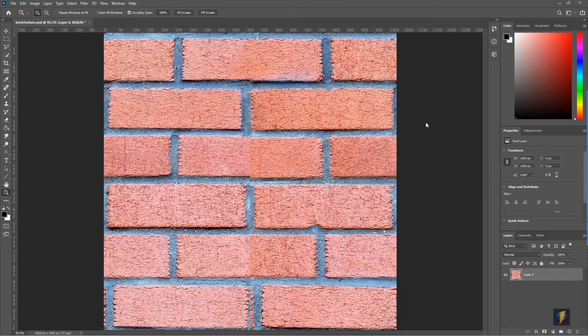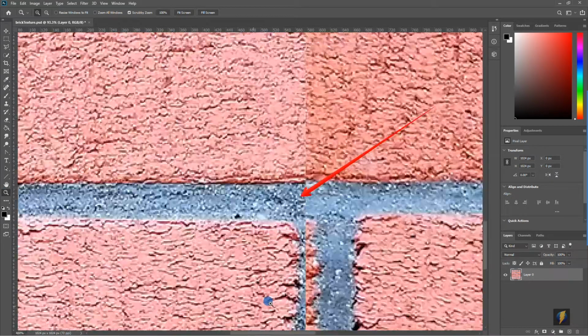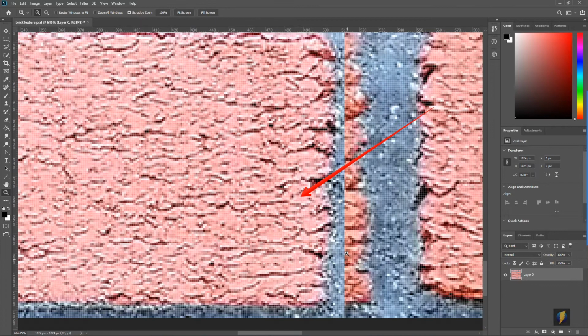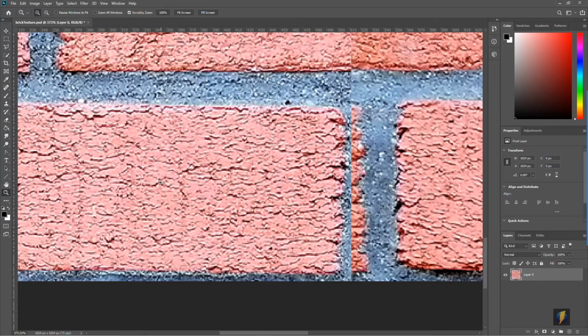Another area that looks maybe a little bit problematic would be this area here where we've got a little bit of this brick edge here and then a gap right there where this brick begins here. That should be a pretty easy fix though. Let's go ahead and zoom in on that and see what we can do. I'm going to just once again use my clone stamp to get rid of that area while maintaining that edge there from that one brick.